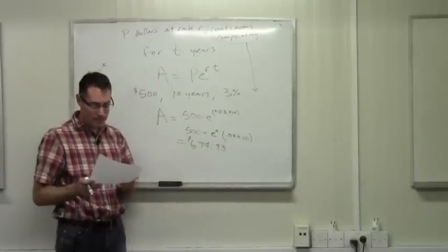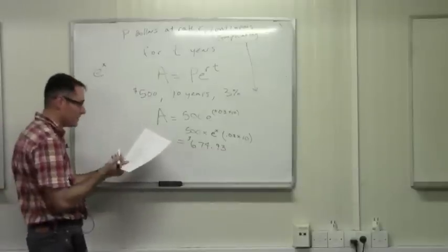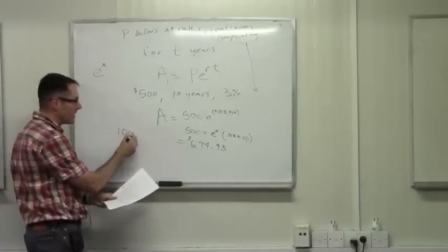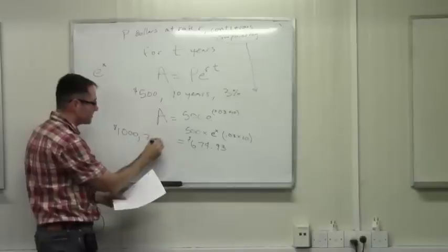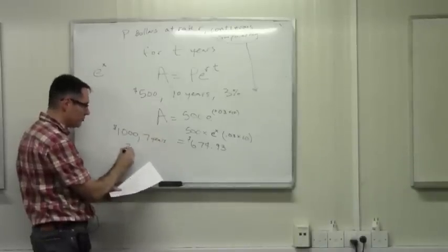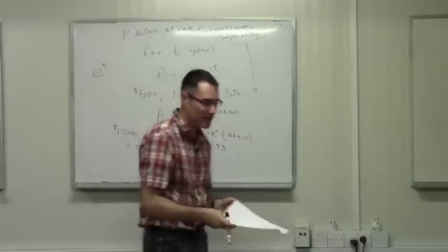Let me give you guys another one while I go over and help out with the calculator. Try this one. $1,000 invested 7 years, 2.5% interest compounded continuously. Try that one.